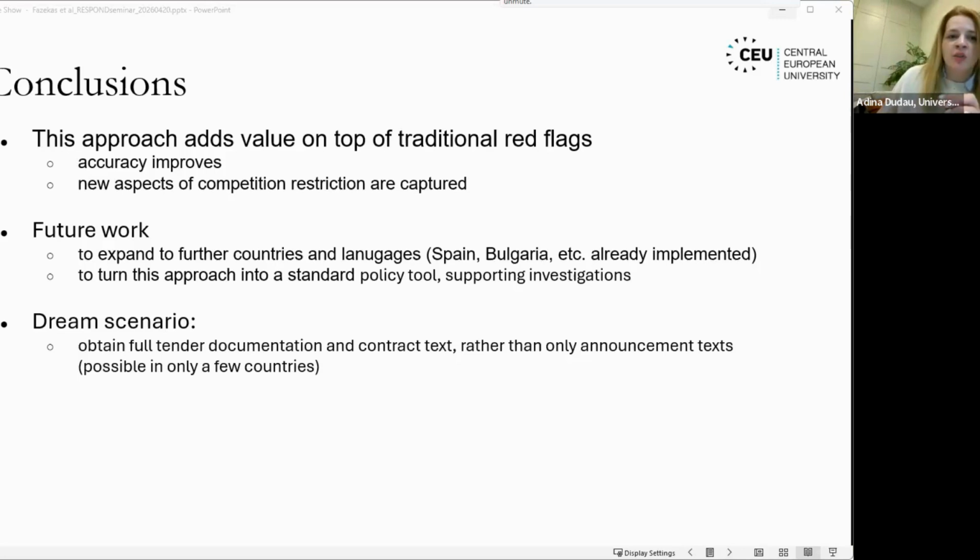So did you get the tender documents through web scraping, or how did you get them? I understand in Hungary you said they are not as available as in some other places. So was it through web scraping? Then who decided on those red flag eligibility or award criteria? Was it the research team that decided that before you applied the methodology, or was it an AI generated sort of findings that those are red flags, the eligibility and the award criteria?